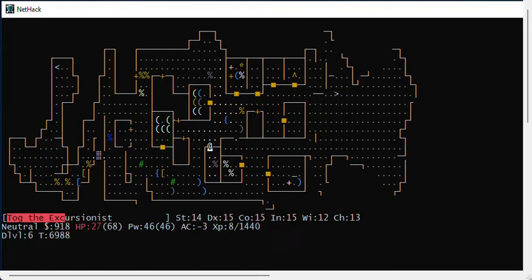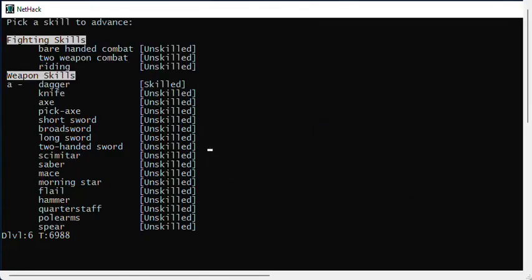So I want to show you what I'm doing here. I'm a tourist. I'm in Gnome Town. I've been wielding, well, tourists start out with no weapon at all. I've been training in dagger, and I just wished for Gray Swan Deer. Gray Swan Deer is a lawful silver saber artifact. If I press Alt-E, it shows the skills that you currently have available.